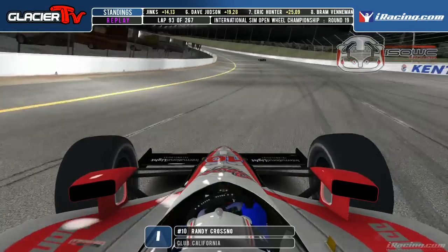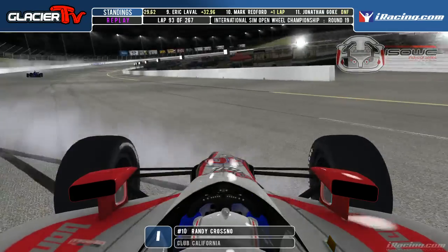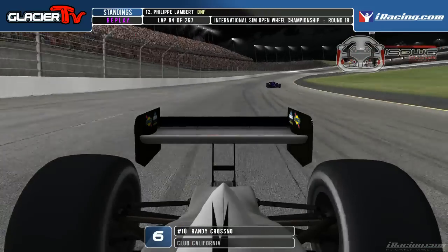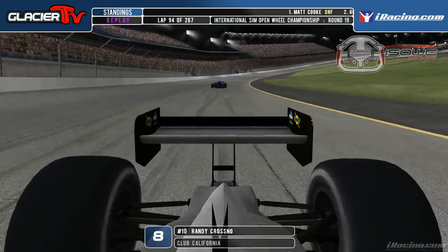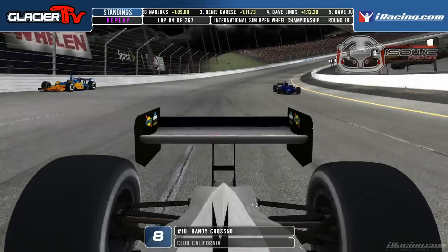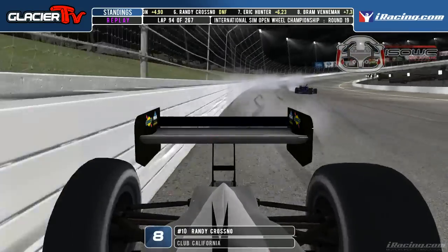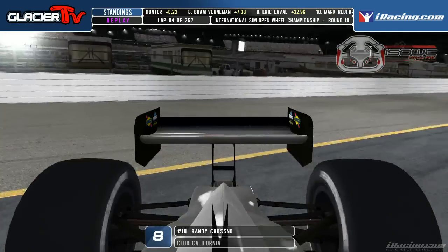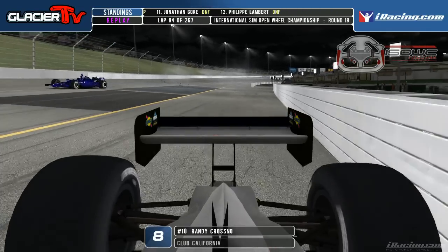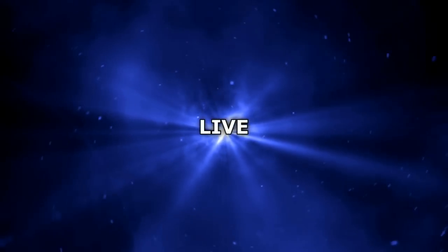But Randy Krosnow, he was on that second lane. He just got past that lap traffic. I think that car just stepped out on him a little bit. He tried to save it. Matt Cook, nowhere to go. Well, I had just said, let's see how his car handles with the lap traffic, and having the car, Bram was really up high, but he went from a whole lot of understeer to a car on his outside and a car in front of him. Obviously that car didn't like that, did not like that at all. Yeah, and Krosnow, it's just been his second incident of the day here.